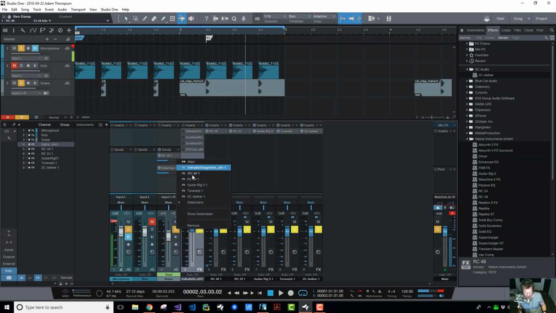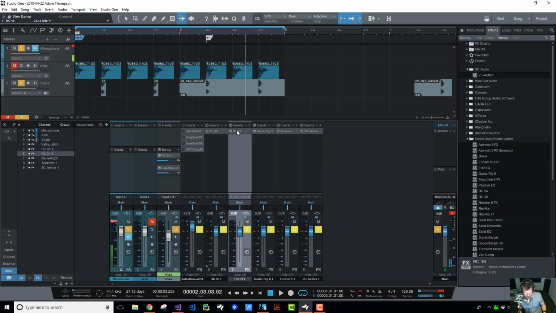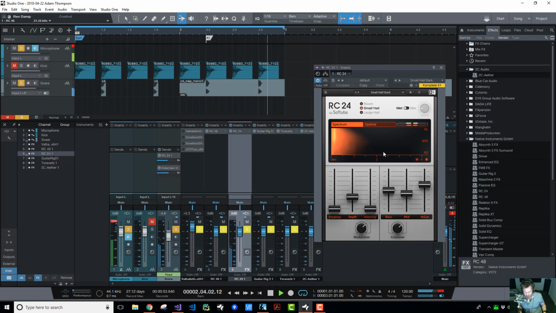We'll try the RC24, which is I think an even older school emulation of a Lexicon reverb. Very similar GUI. We're set to wet. It has a room, small hall and large modes. Pre-delay. It doesn't give us these echo options.